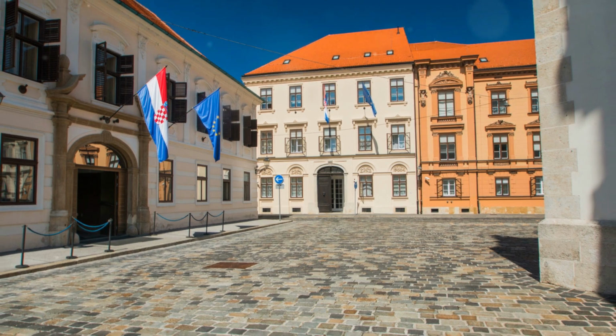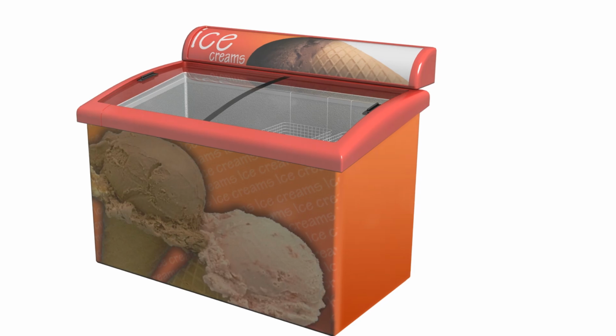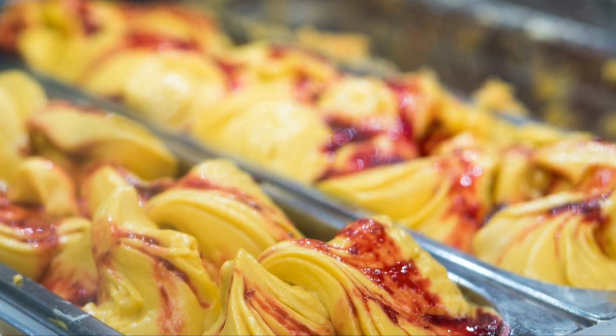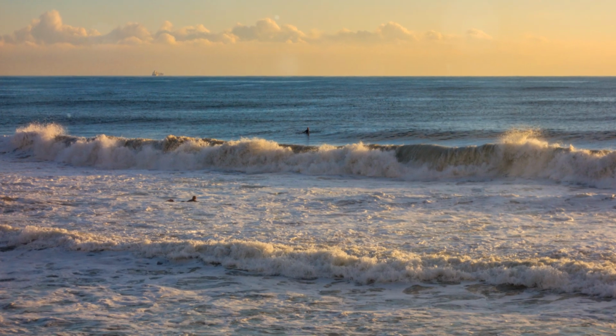Now, after all that exploring, you're probably feeling peckish. Well, right outside the Basilica, you'll find plenty of cafes serving up delicious Italian gelato. Treat the kids and yourselves to a scoop or two. You deserve it. But before we move on, let me tell you a little secret. Just to the left of the Basilica's main entrance, look for a small, unassuming door. This leads to the treasury, home to a collection of religious relics and art. It's a hidden gem that most tourists miss.